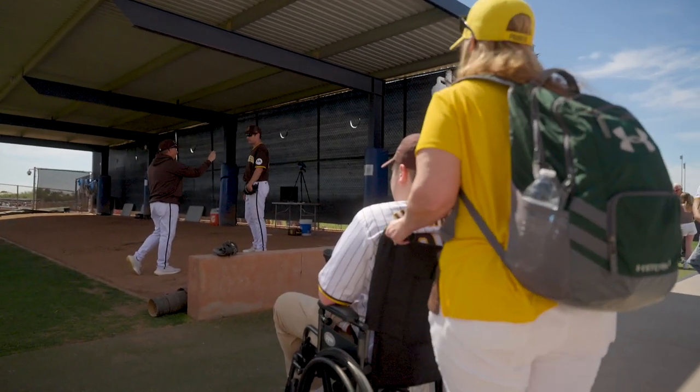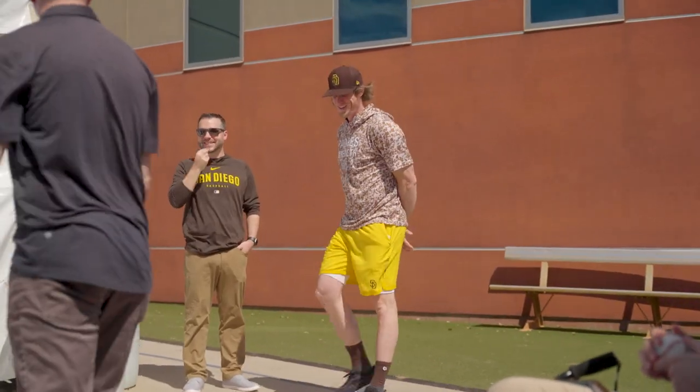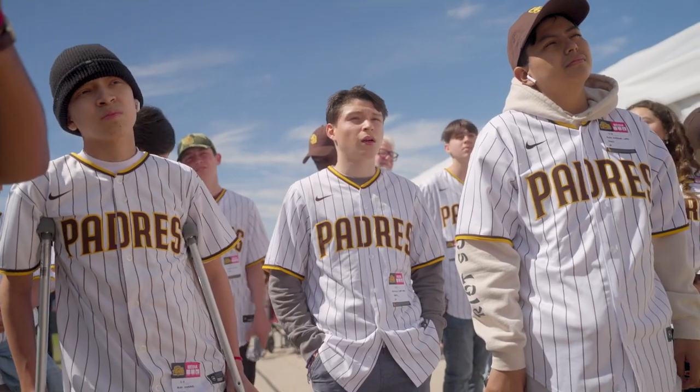It's about more than the games — it's about getting ready for the season to start. All this work happens on these backfields, these practice fields. Here's Tim Hill, everybody. I was just giving them the short version of the story. Just like y'all, I dealt with similar things. In 2015 I had stage three colon cancer. For me, baseball kind of saved my life — it was spring training that allowed it to be found. Normally I don't think I would have gotten the test, but the blood work was just off, so they found it. I'm really thankful for that testing. I think you guys are really brave and awesome for going through what you go through, and just keep waking up every day with a positive attitude — it makes a huge difference.